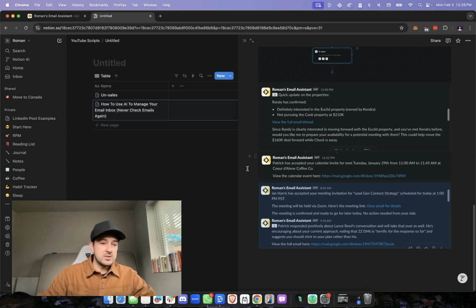And those are also conditions. You can set it to only notify you about stuff that's urgent. None of these emails that you can see on the right here are urgent. So I could actually add a condition that says only notify me if X, and then if none of these are urgent, I could probably have it send me a roundup summary at the end of the day so that it doesn't get me off track.